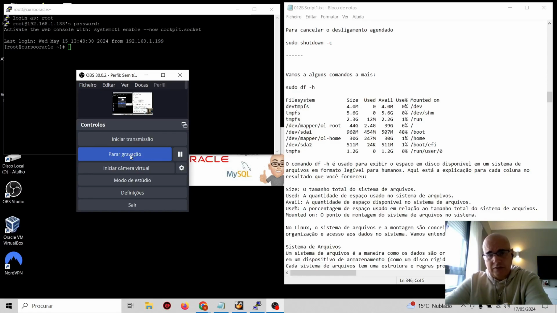So here, still starting out, going back to the basic commands. It's interesting. If you have access to this kind of command, with the df -h command, you can check basically the amount of free space available in a directory where your databases, your PDBs, are located.